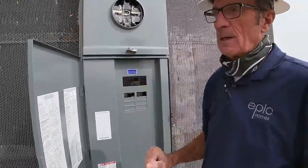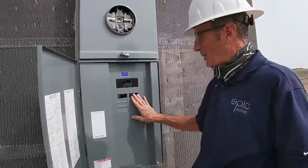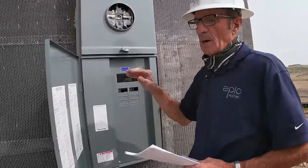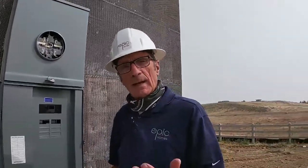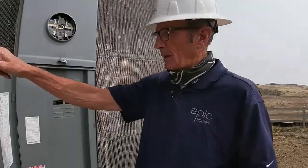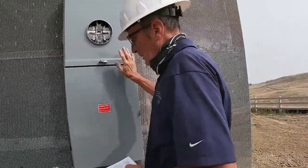One will be these condensing units. There might be some other what we call heavies, some other heavy circuits located here, but all of your lighting circuits and outlet circuits are in the interior load center, which I'll point out when we get to the basement in a little bit. So this is the main distribution.